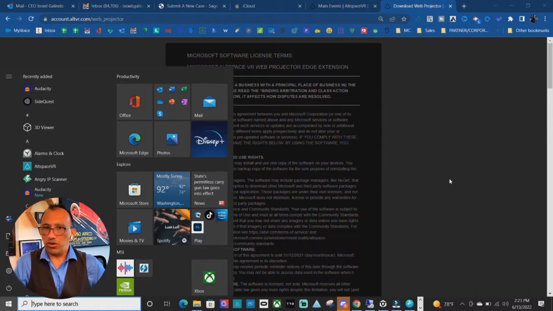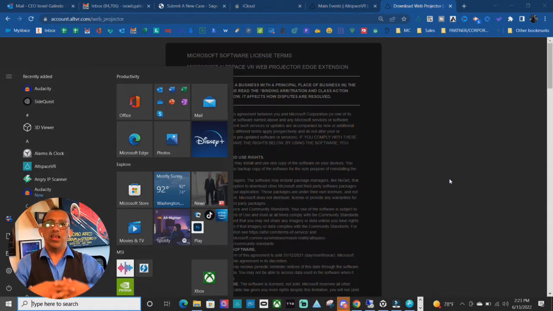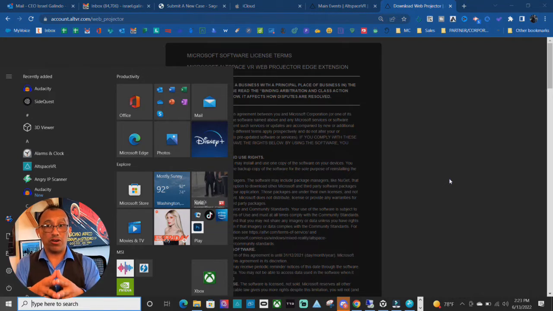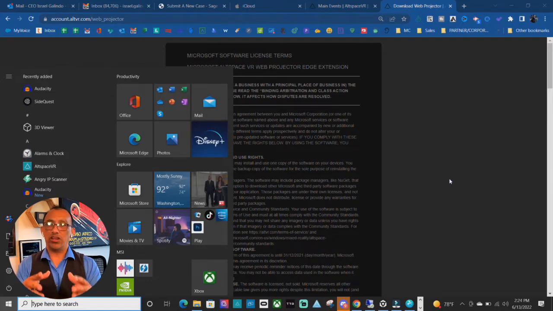Now, can everybody else work in at the same time? Unfortunately, no. You can have one screen with multiple screens with it for one user. We can't have 10 users, which, like I said, most programs out there that allow an immersive VR workspace environment do that. But for this case, we're trying to showcase it in the metaverse. I want to go into the metaverse and work in my virtual office there. I can have people come into a meeting with me, but I'll be controlling what's on the screen.